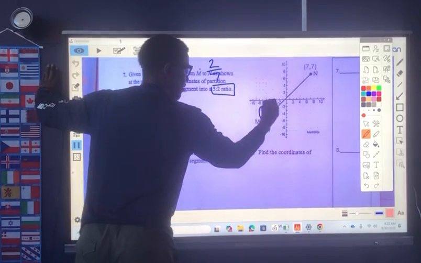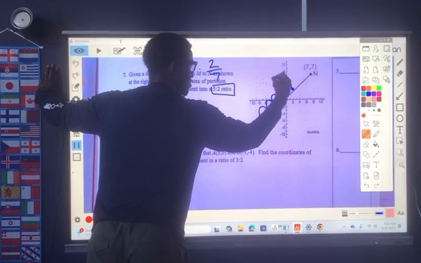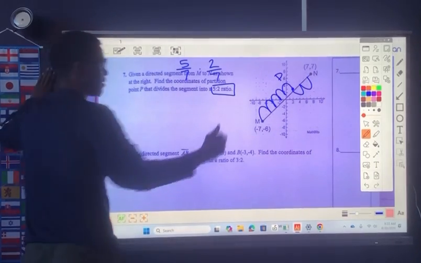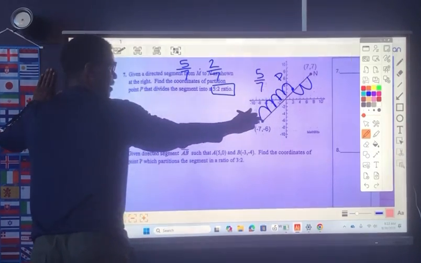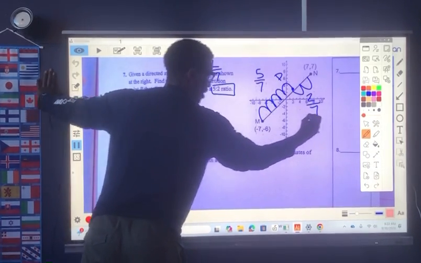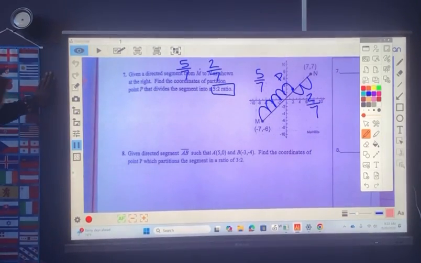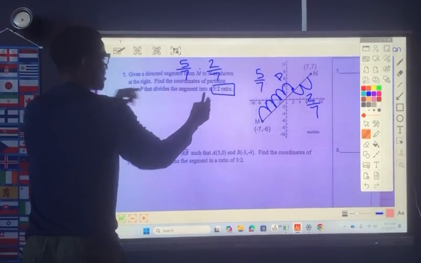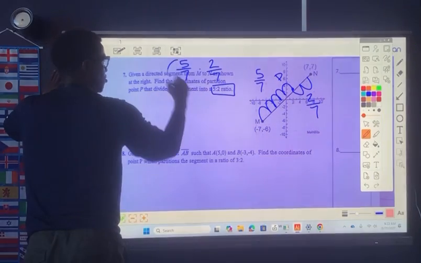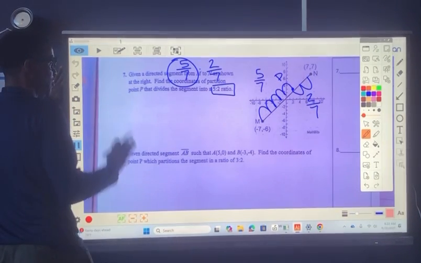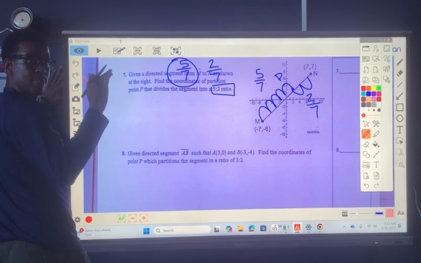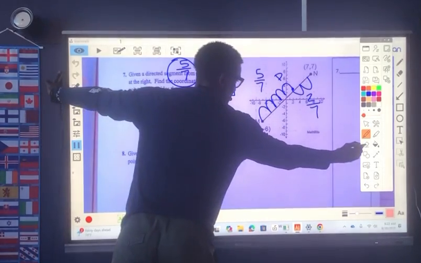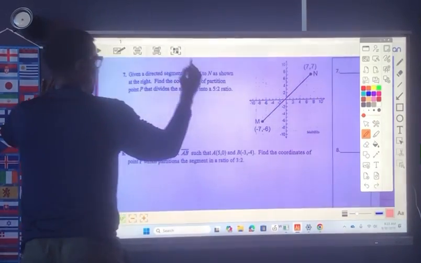Remember when we showed you that you had 5 steps to where the P was located, and then 2 steps here? If we're using this as a ratio, this side would be your 5 out of 7 side, and the rest of the way from P to N would be 2 out of 7. Do y'all understand that? So if we're using the directed side, you're going to turn this 5 to 2 ratio into 5 out of 7. Do you understand why? All right, so remember, the 5 to 2 ratio turns into 5 out of 7.